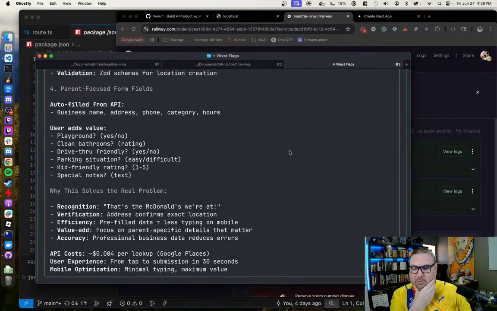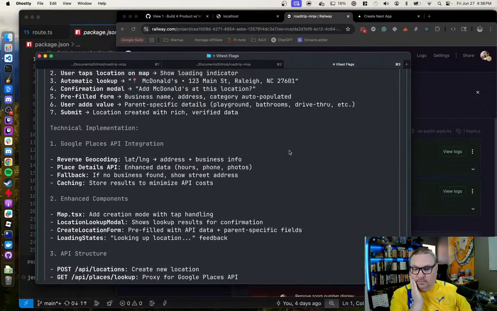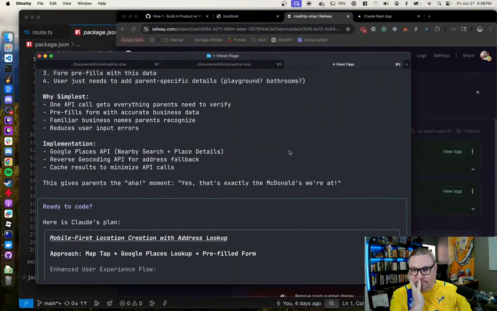$0.04 per lookup. Yay. Okay, what do we got on?